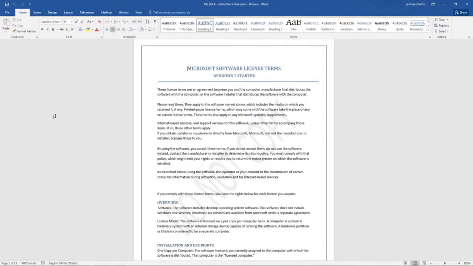Now, if you look at what I'm looking at here on the screen, we're looking at Microsoft Word. So one of the things I want to make sure that I do is cover all of the components that are available. Because as we go through all of the different functionality that Word has, I'm going to be referencing things like the ribbon or the status bar or the menus or the quick access toolbar. So I want to make sure that as we go through this, everybody's on the same page and we all understand exactly what I'm talking about.